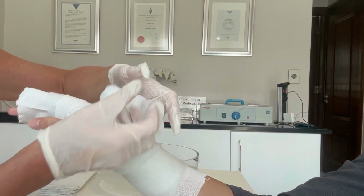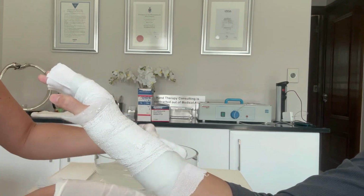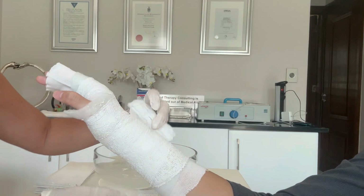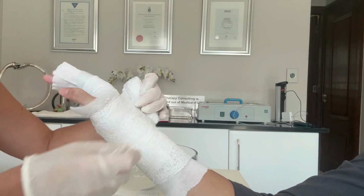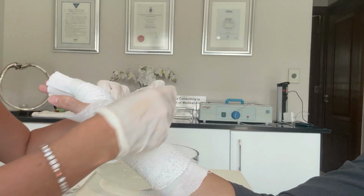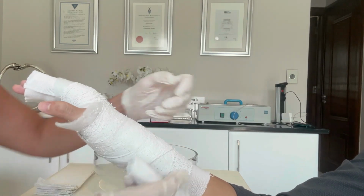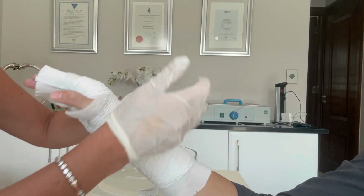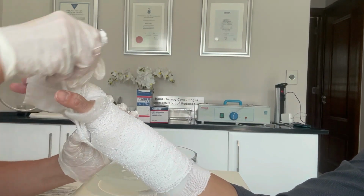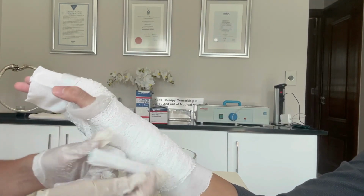Now that's easy to forget, just stocking that. Okay, so you're going to keep your wrist back. Now, very important, you must make sure that you clear the DPC, the distal palmar crease. Otherwise, the patient won't be able to bend. So we're going to do that in a moment. I'm going over dorsally.